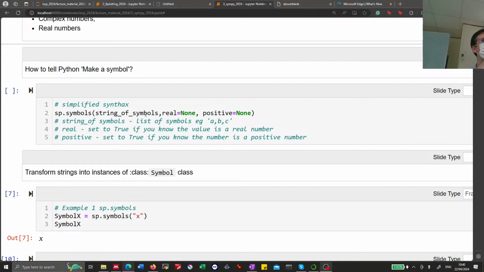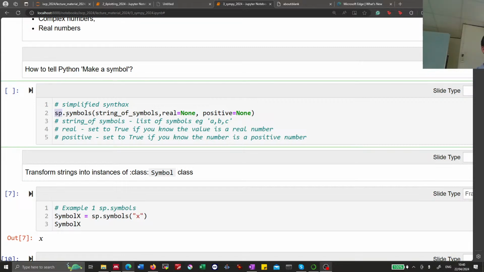Our variable is often x. So what we want to define next is just the symbol x. To do this, I call sp.symbols, a string of symbols, and some additional restrictions which I will explain or put into use later. So real and positive could limit values of the variable to either real values or positive values.